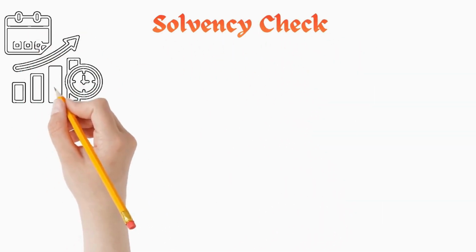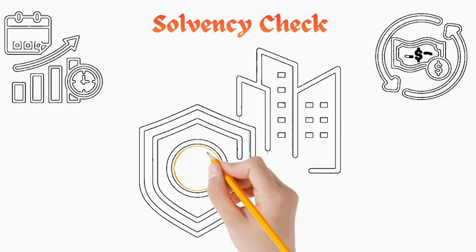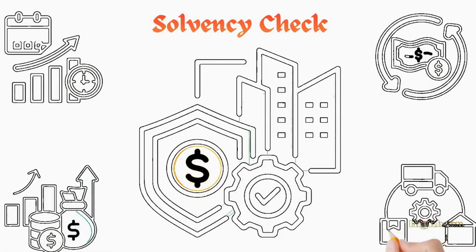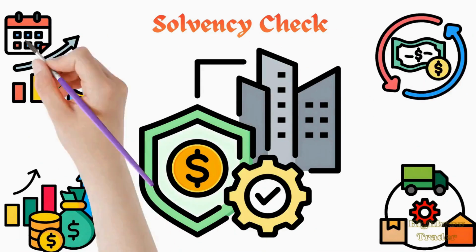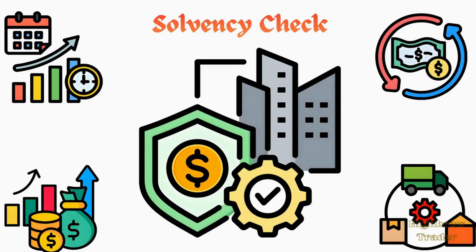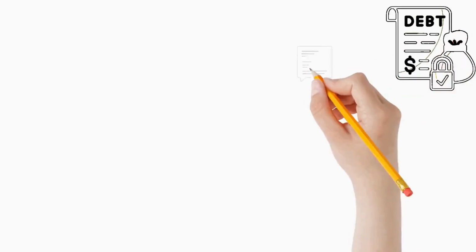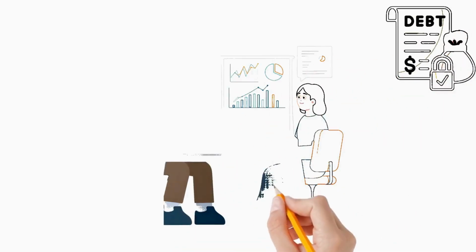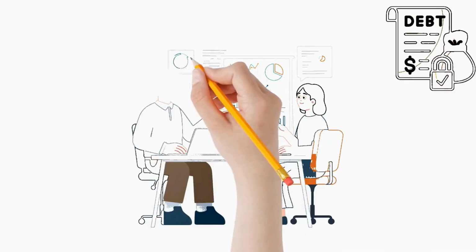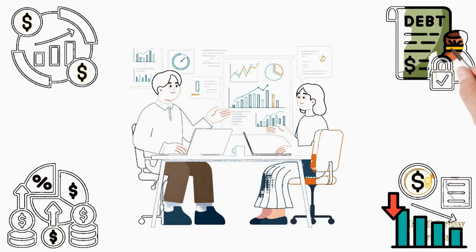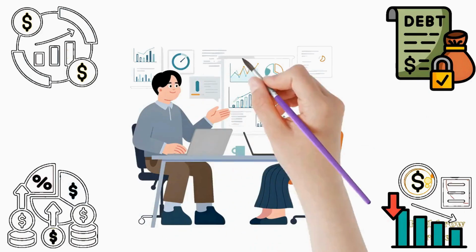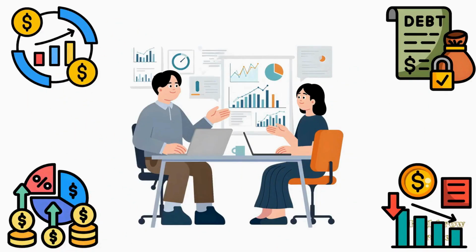Solvency refers to a company's ability to meet long-term obligations. Cash flow plays a crucial role in determining this. A company must generate enough cash over time to repay debt and sustain operations. Investors analyze cash flow alongside debt levels to assess financial risk. Strong and consistent cash generation supports solvency, while weak cash flow combined with high debt may signal potential problems. This analysis helps investors evaluate long-term stability.